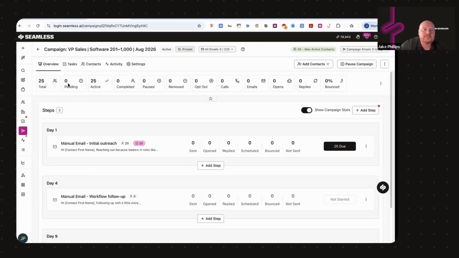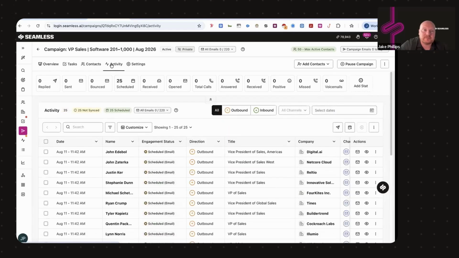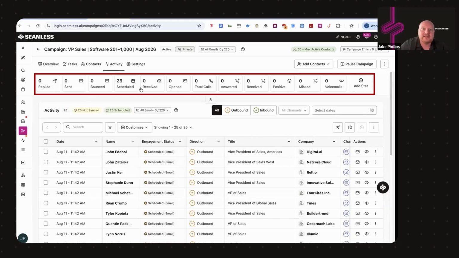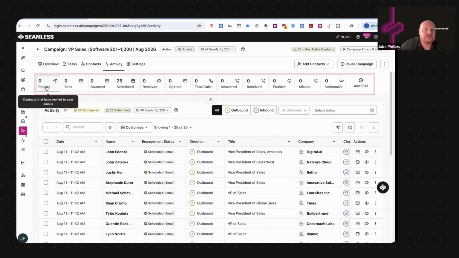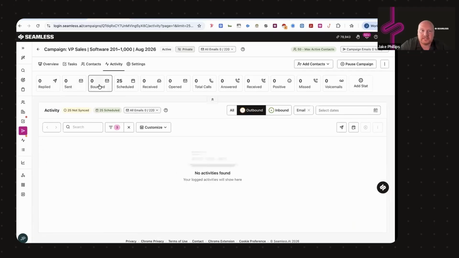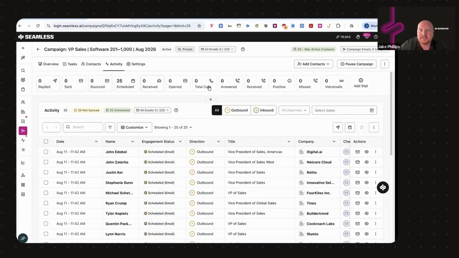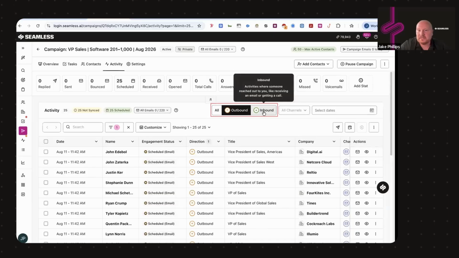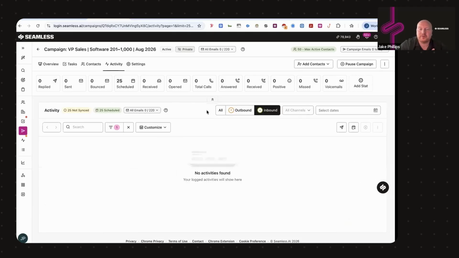And easily get those follow-ups. From here, you also have the ability, as I mentioned, to track activity. So I don't have any activity here yet, but I can see those that replied, those that were sent, those that bounced. I can quickly filter down by those too by clicking in this top navigation here. I can also filter by outbound and inbound. So outbound means I sent that out and am basically awaiting a reply. So it's sent out by me. Inbound means somebody replied to me.